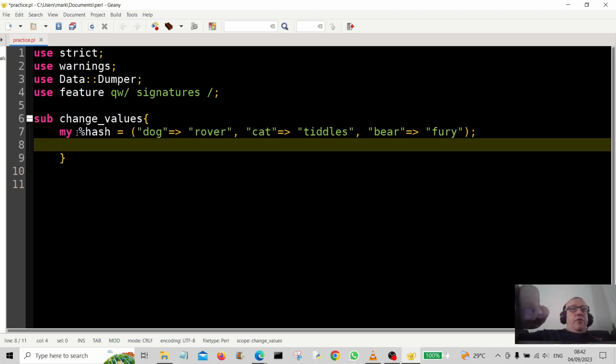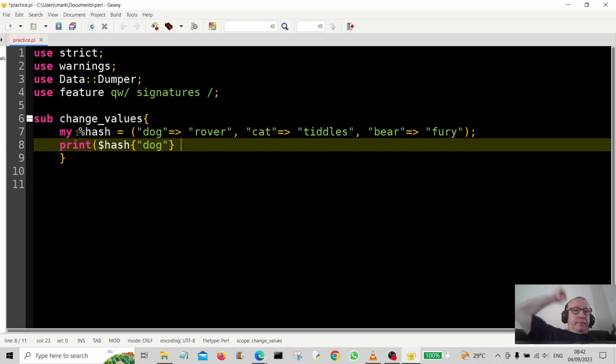So we're going to print the values. So print, and this is going to be hash. This is going to be scalar because we're printing individual values. So let's have a look at the first one. It's going to be dog.